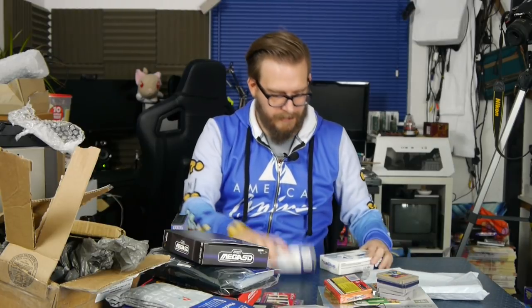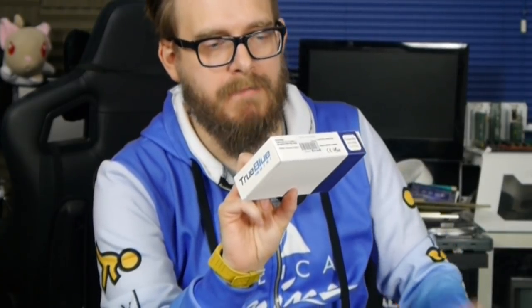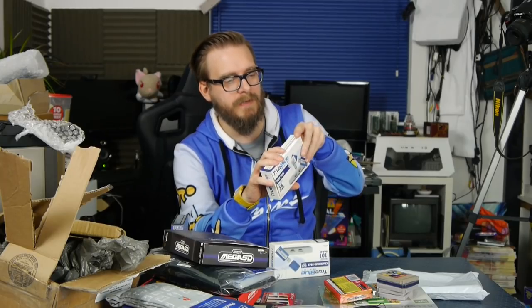True Blue Mini! These are cracking devices for the PlayStation Mini, so that you can play many games. This includes 101, this includes 58. This is called the Crackhead Pack. This is called the Fight Pack. And I think it's just a USB stick that you plug into the PlayStation Mini, and it becomes a much better console instantaneously.